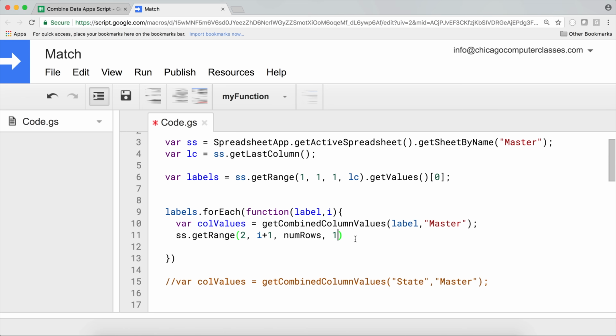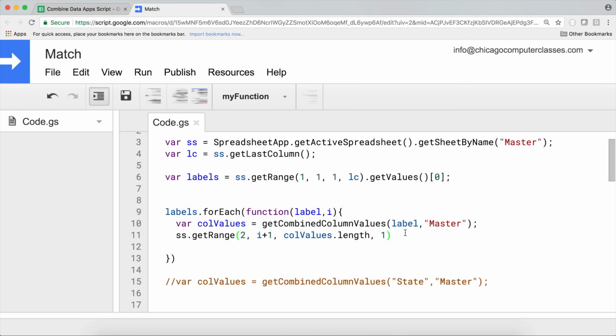Number of columns is easy because it's one column at a time. The number of rows is going to be as many things as we have here, and we can do that by simply doing that length. I always mistype that length, so hopefully I didn't do it this time. So that will get us the length of that.